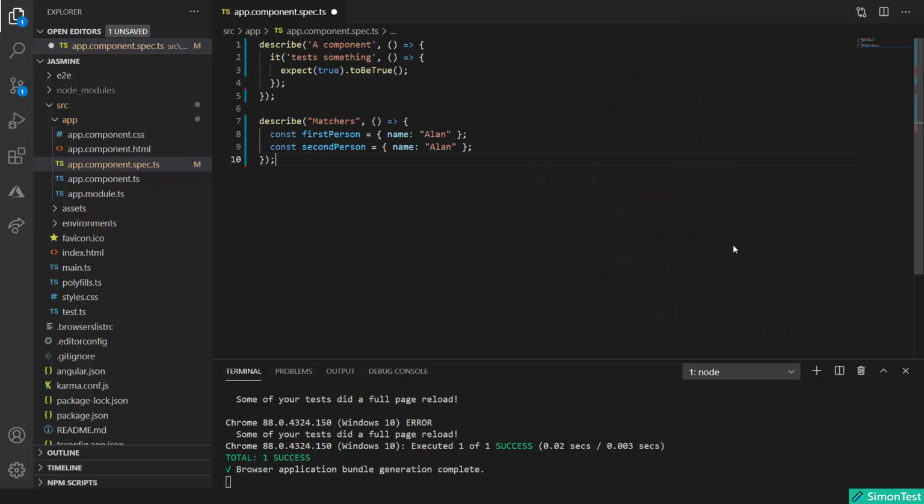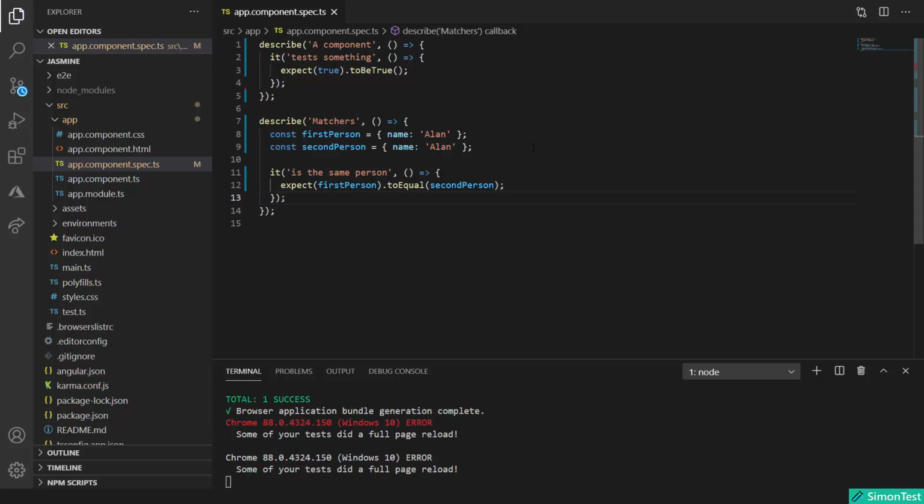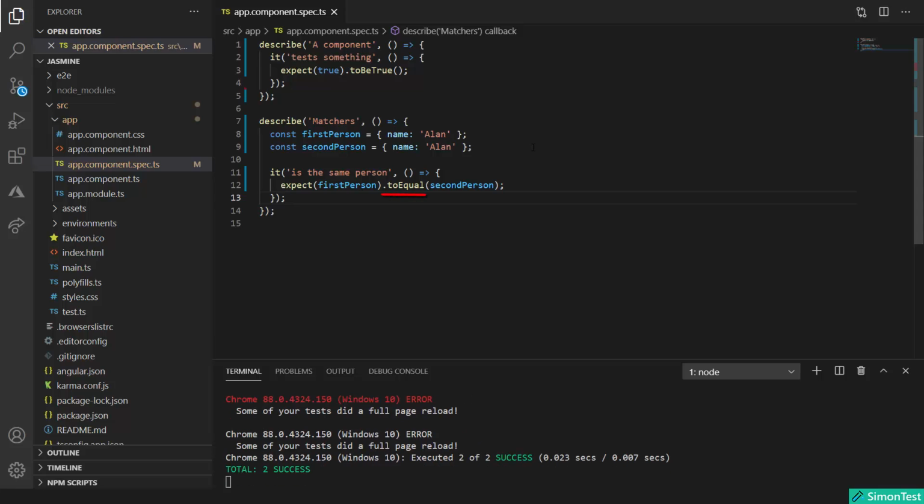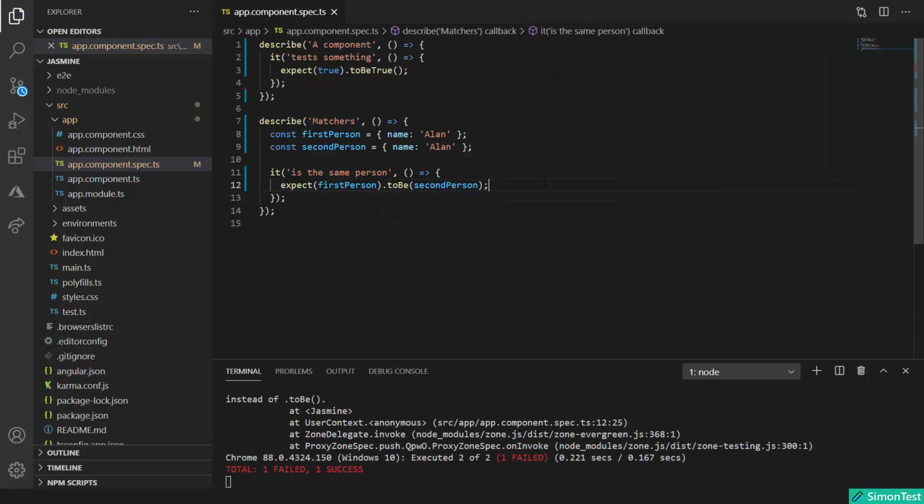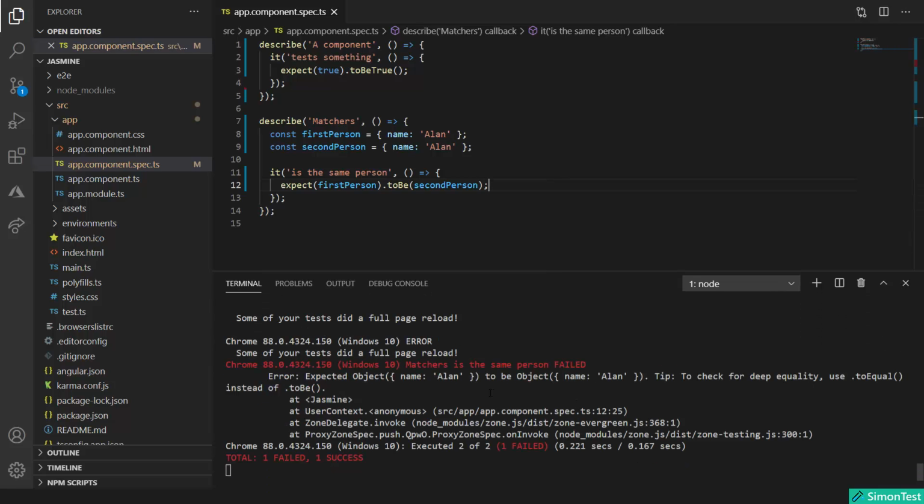For example, let's say we have two objects and we want to compare them. Using toEqual passes because the objects have properties with the same value. If we change it to toBe, then it fails because the objects have different references. As you can see here, when reporting, Jasmine concatenates the describe and the it block. It's nice if the tests read as normal sentences, for example, a component tests something. But don't get too hung up on naming, you may end up wasting time trying to fit your tests into what is ultimately an arbitrary pattern. With Jasmine, just organize your tests using describes, give your tests a meaningful description, and don't worry too much about forming sentences.